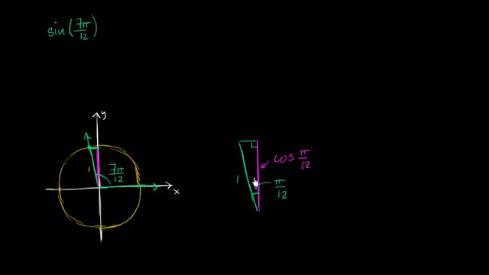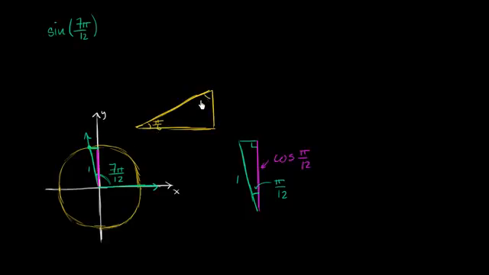So instead of thinking about it this way, let's see if we can decompose this angle into some angles for which we do know the sine and cosine. And what angles are those? Well, those are the angles in special right triangles. So, for example, we are very familiar with 30, 60, 90 triangles. They look something like this. This is my best attempt at hand drawing it. Since we're thinking in radians, instead of writing the 30-degree side, I'll write that as pi over 6 radians.